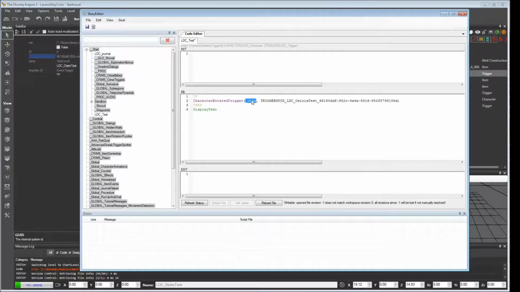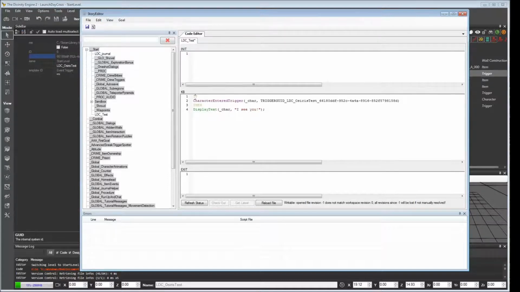We told Osiris to give us the GUID of the object that's going in the trigger. So if we do display text and we use that same variable here, the text should be displayed over the character that entered the trigger. And then we can just add some kind of text that we want to see here.